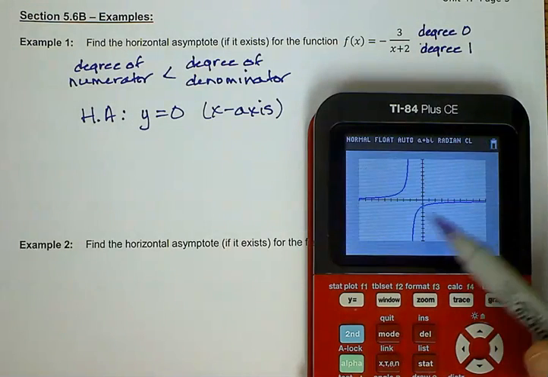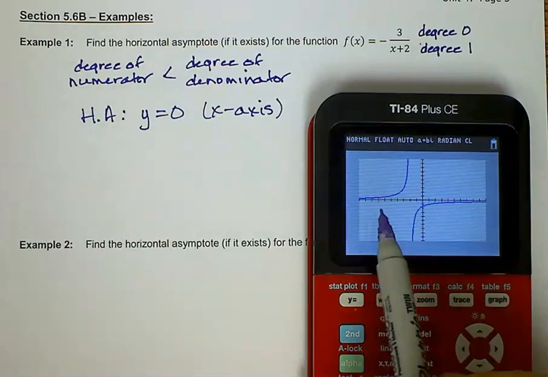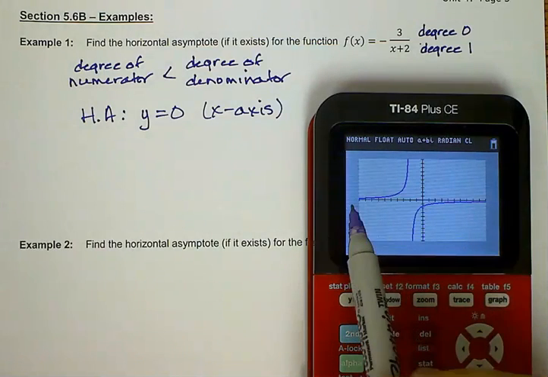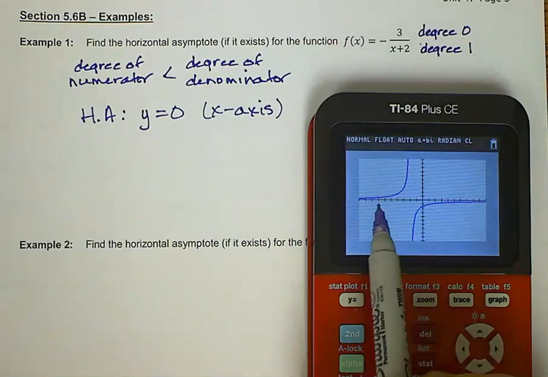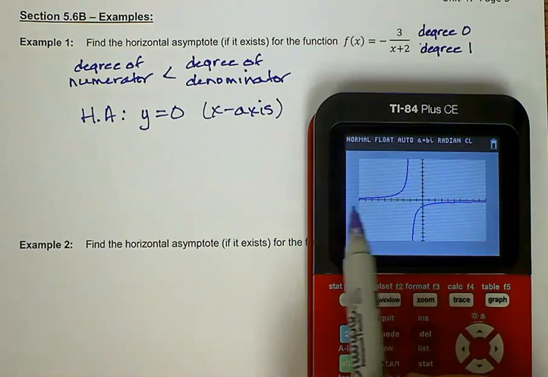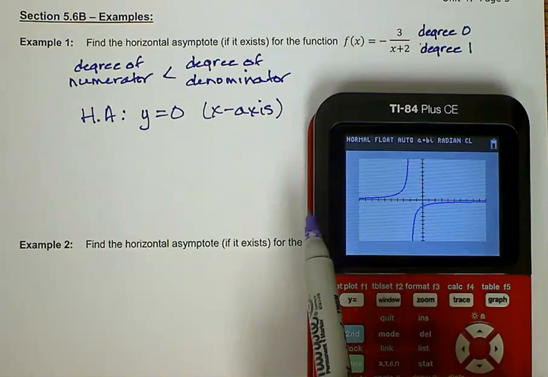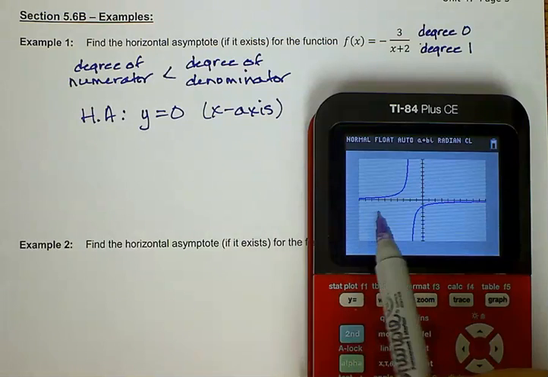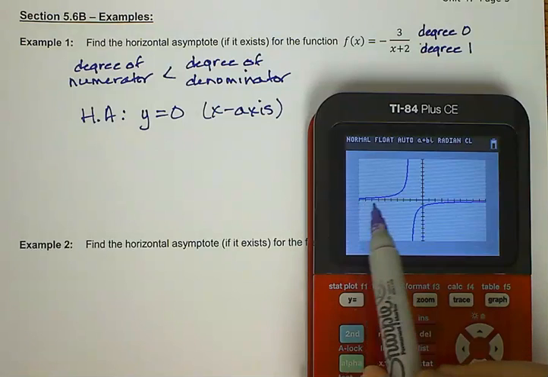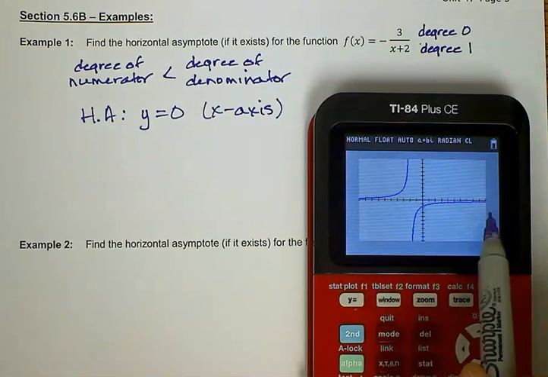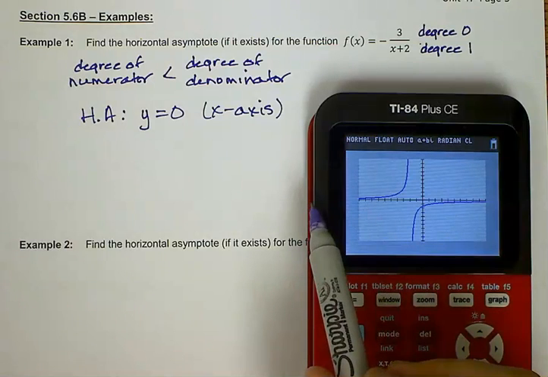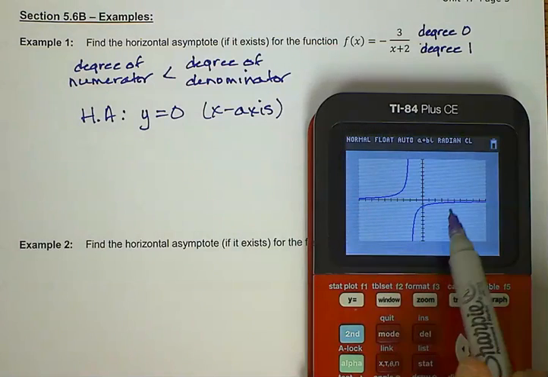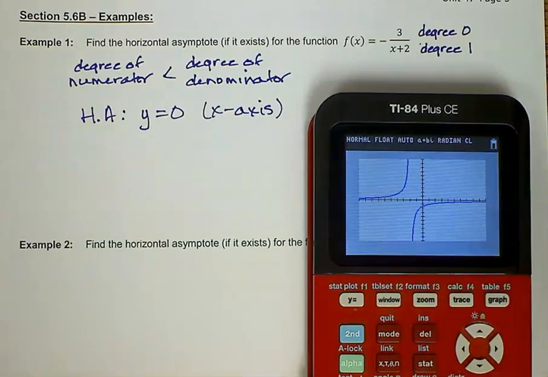This time we're just looking at what happens with the horizontal asymptotes. This affects what happens on the left end and the right end of the graph. And you can see on each end, the graph is looking more and more like a horizontal line. That's what it means to have a horizontal asymptote. And the line that it looks like it's getting close to is actually the x-axis. So the farther we go out this way, the closer it's going to get to the line y equals 0, and then the same thing on this end.